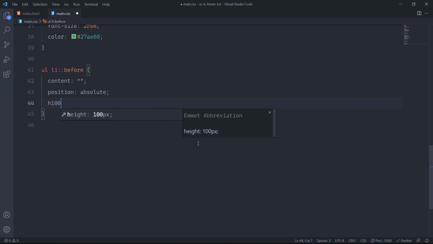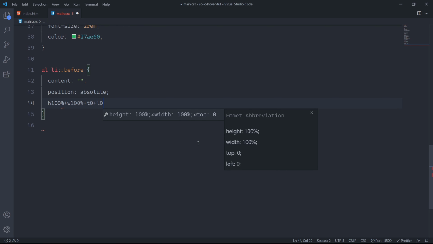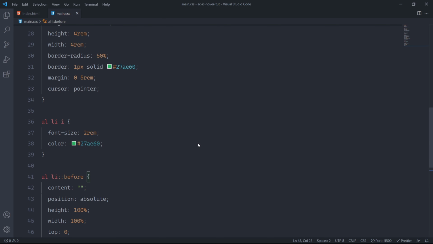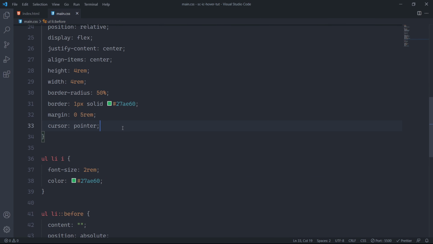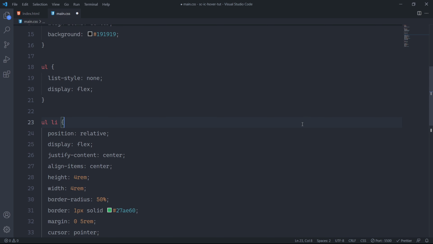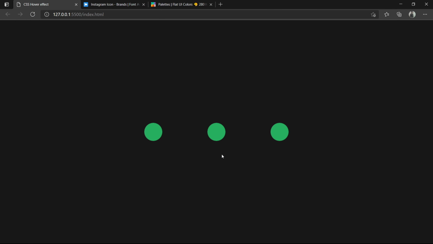I would give it a height of 100%, a width of 100%, a top of 0, a left of 0, and the same background. So what it would do is something like this. And why I'm doing this is if I give overflow hidden to my parent element, then this is going to happen when we hover on it.